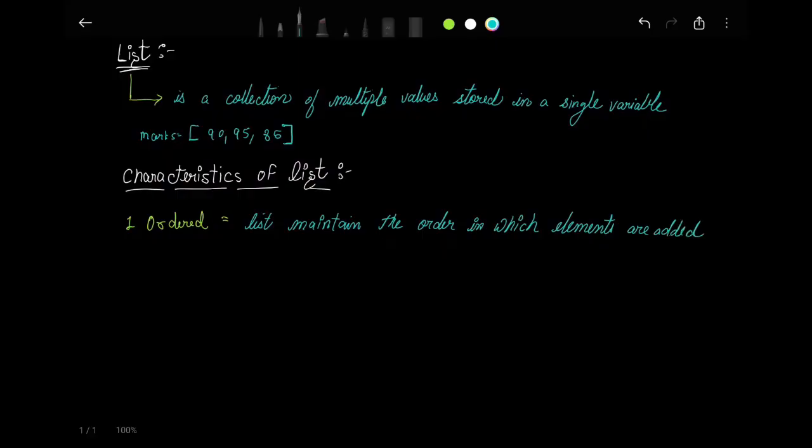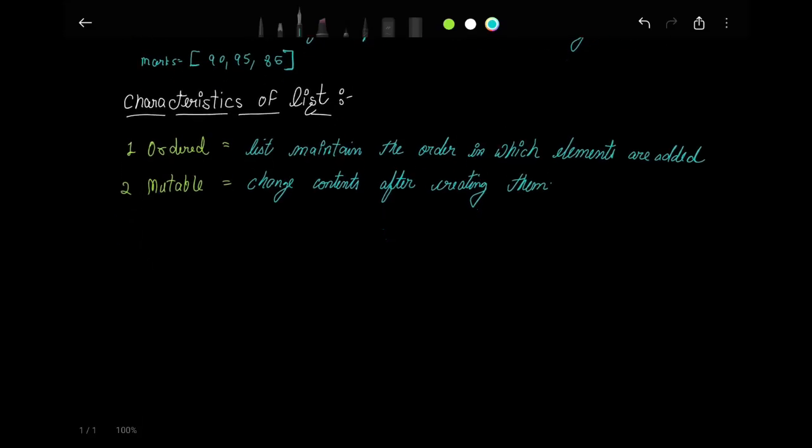The first item remains first unless we change it. The second characteristic is that lists are mutable. Mutable means we can change the contents after creating them. We can add, remove or modify elements whenever needed.